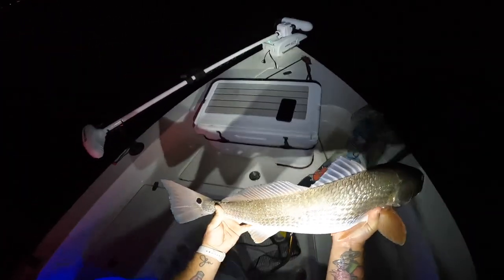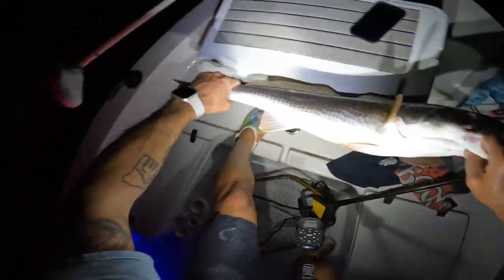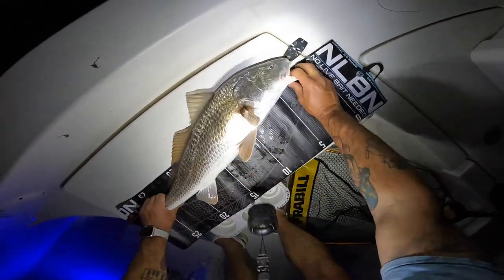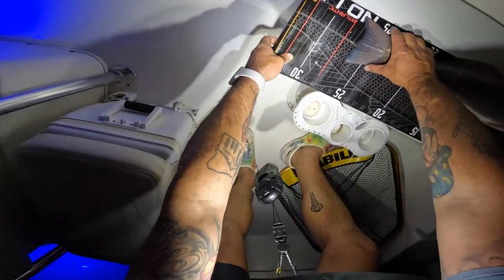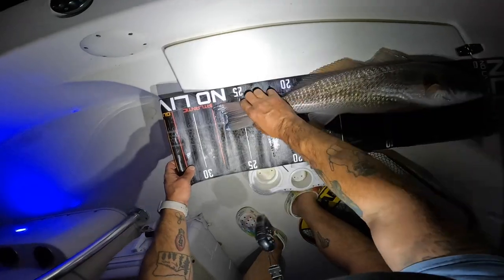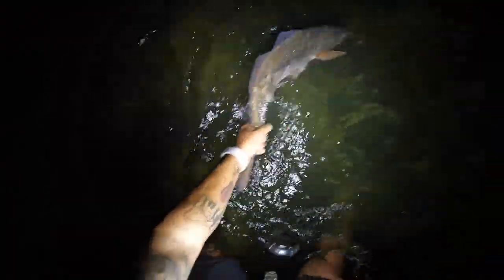Let's get a measure. He's over — he's over 27. He's got some size to him. Let's get the nose on there — 26, 27. Pinch tail: 27, 27.5, 28. Oh yeah, it's touching. Easily pinch tail 28. Good red. Beautiful red. That's how we play. Good release — let's go. Yeah, that's so much fun. Look at them just cruising through the grass like that — they're still out here hunting. Hell yeah.